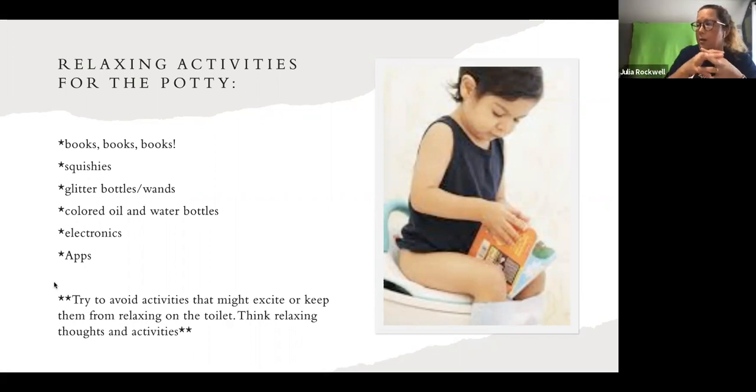And also, this is something I've experienced with some of the kids I've taught in the past, is sometimes they get up there and they're kind of lunging. And that's really telling me they're not comfortable physically being on the toilet seat yet. So you might consider a smaller toilet in that case if they're really tiny. Because it can be hard to be on that big kid toilet right away for some little kids.